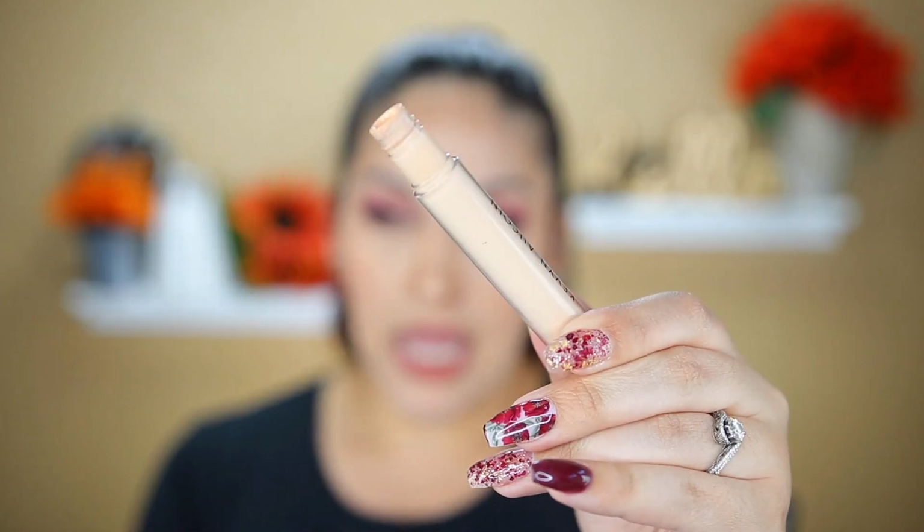Next up, the Kevyn Aucoin Supernatural Concealer EC Corrector. There are still windows in here on this tube, and I do really like it. I've been focusing a lot on the Nars concealer because I want to just use that up, but I do like this concealer. My goal is also to finish this off. It was at 23 grams and now it's at 22. It's been at 22, but I do see some windows, so I'm hoping to share better progress soon.